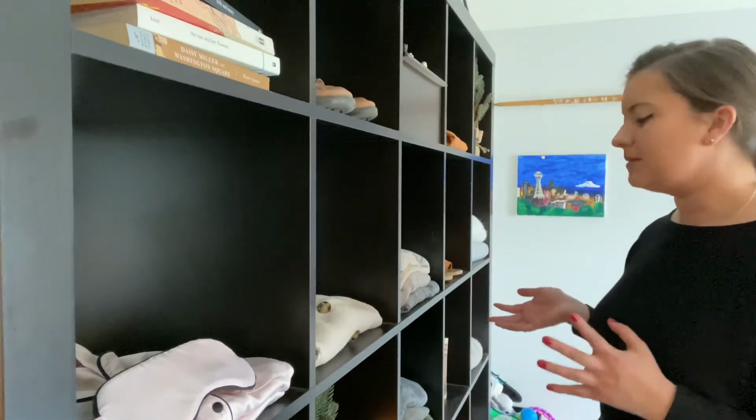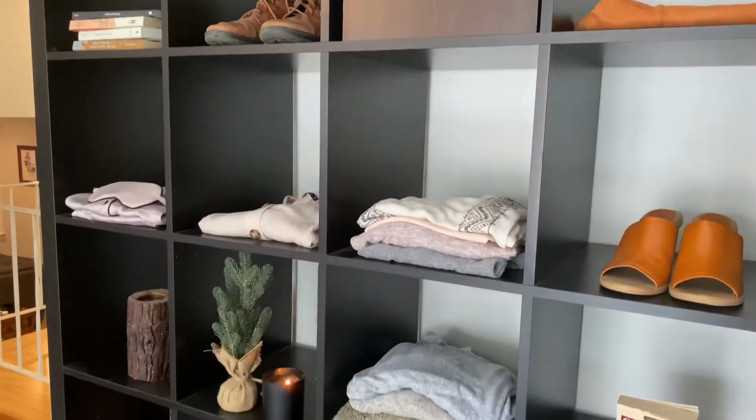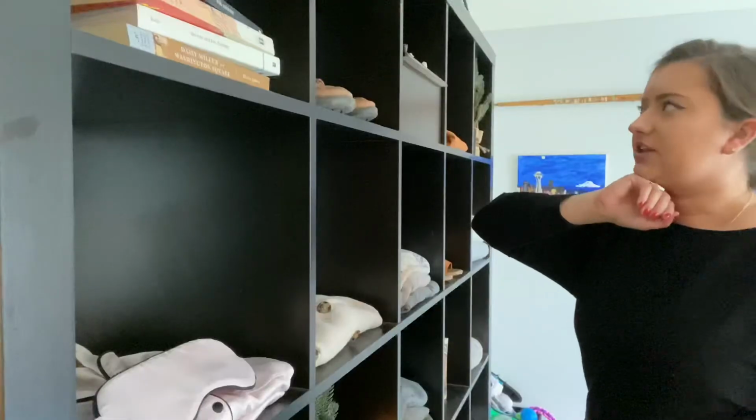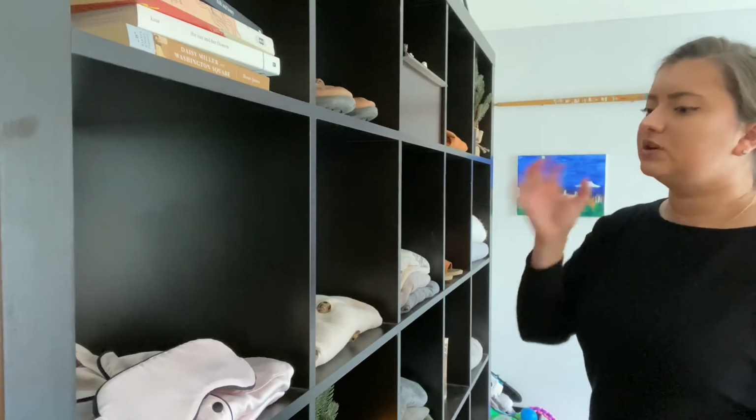And then as far as props go, like I said from earlier, I had those two black candles that I wanted to include that I think look great. I have a couple classic books here that I thought would really spruce it up and add some originality to it. And I think with merchandising, that's something that I really like to look for. So when I go into boutiques and smaller stores that aren't corporations, I think there's more of an originality and an independent voice with it.